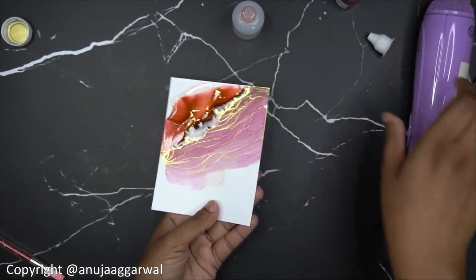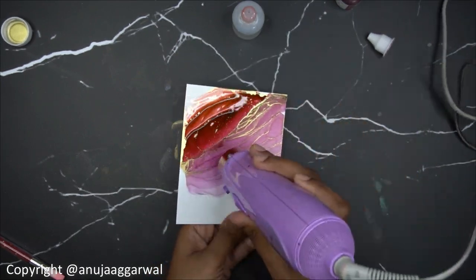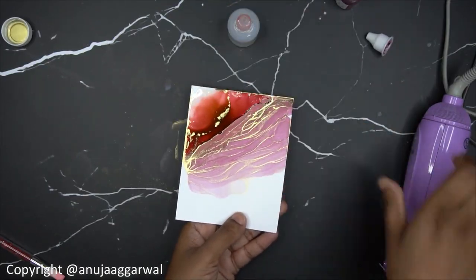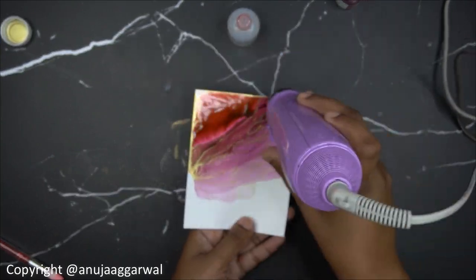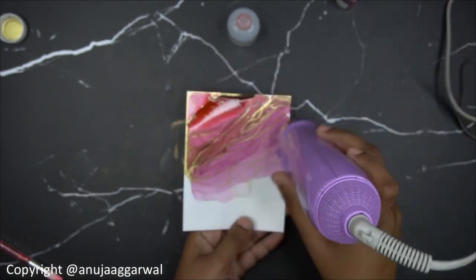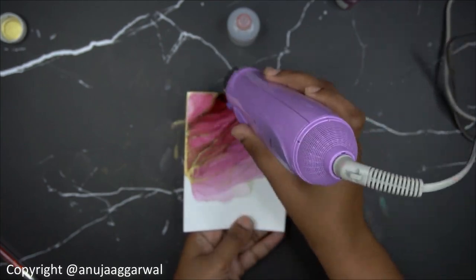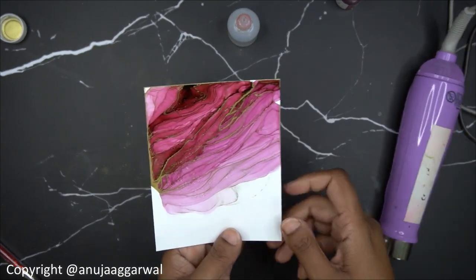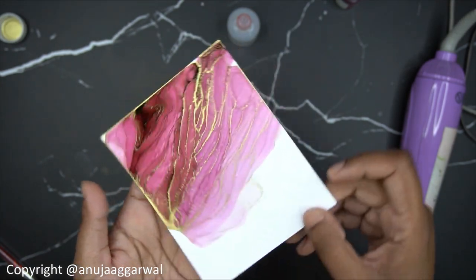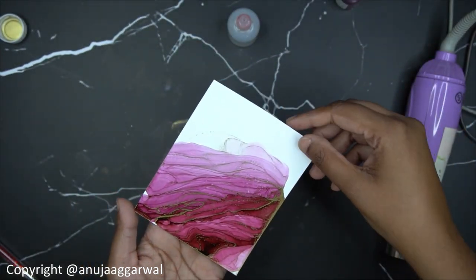Cool. So I'm gonna dry it once again. Just check this out, so pretty. The gold can be reactivated again and can be used again, so that's a really good use of this.